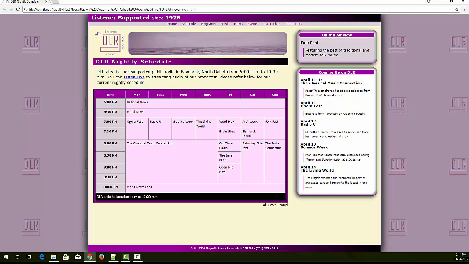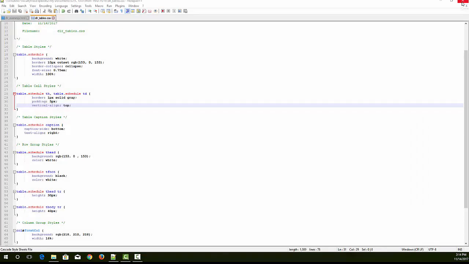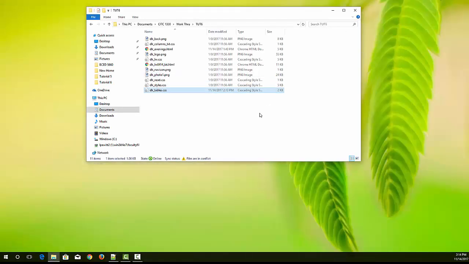Okay, so we are finished with this table. This is our final look to this. So I'm going to close this. We're going to kind of change gears a little bit and check out a different page. So we're looking for DLR underscore LW0414.